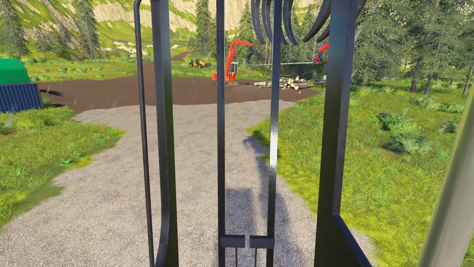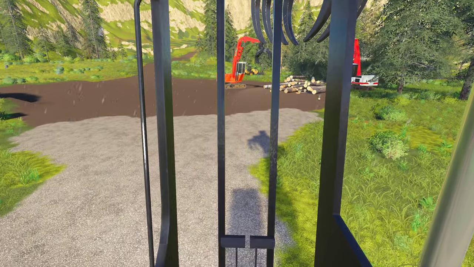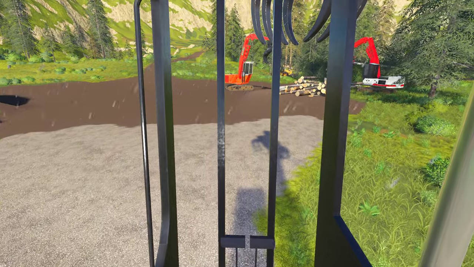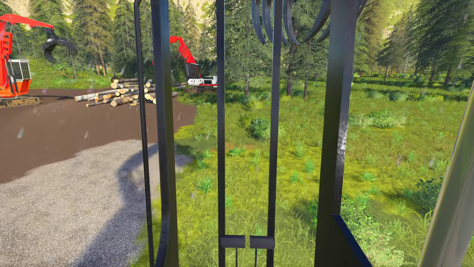We'll do a group shot in front of that pile that you're processing. Actually, that'll be a good one. I'm just going to park this guy over here. We'll call this one good.